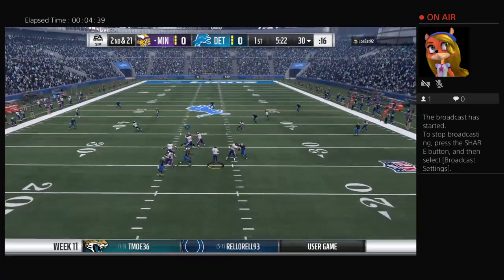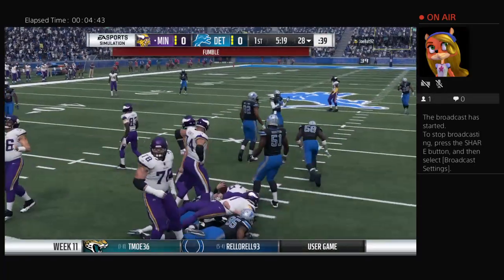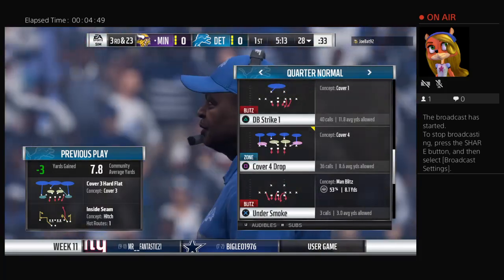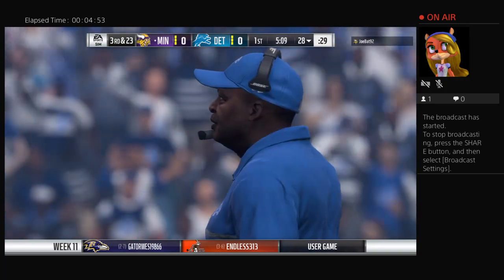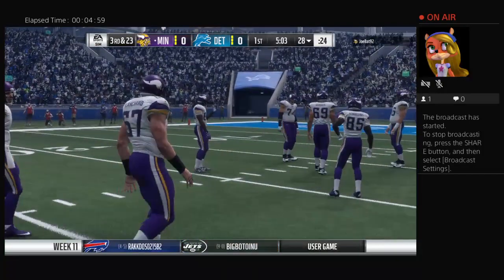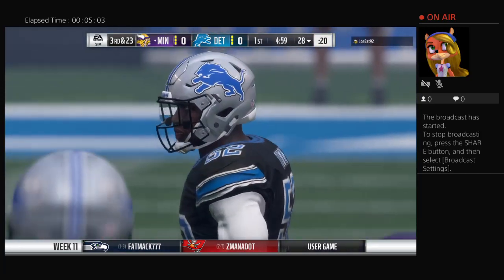Now a shotgun snap as they'll look to throw. Now bottled up, fumble. It's out, it's loose. On plays like this where the ball comes free, it's often unusual for the team that lost it to get it back, because this is the quarterback. The ball gets away from him. Everyone else is trying to execute what they're supposed to do on offense. They're usually looking in the other direction, downfield, or have moved away from him. In this case, though, a teammate is able to come up with the ball.